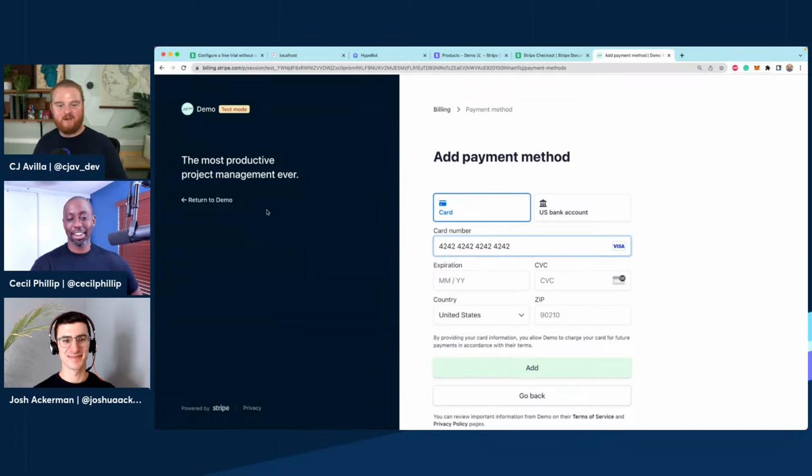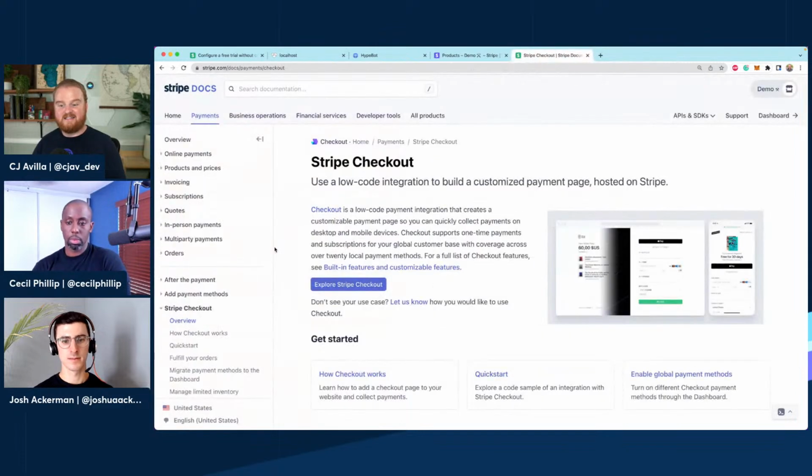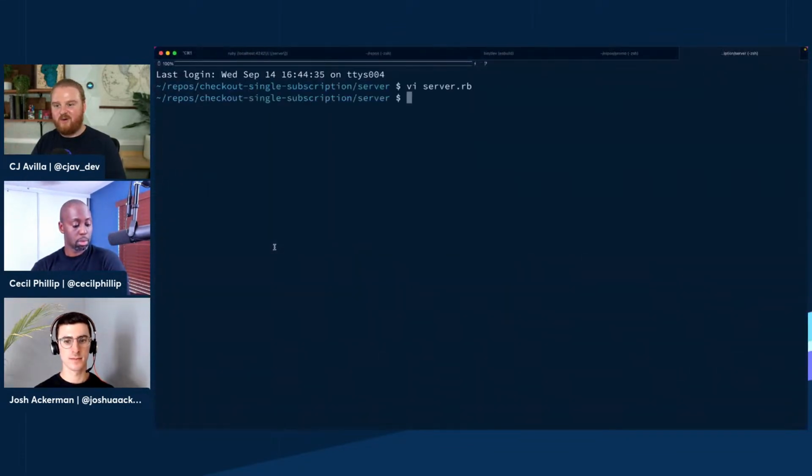Actually, before we add a payment method, what I wanted to talk about was, when someone starts a trial that's going to last 14 days, it can be challenging to think about how I'm going to build my automations and my webhook logic that's going to maybe provision or deprovision access for someone based on their trial ending. And so there is this really handy feature of the API called a test clock. I wanted to show that to you really quick. This is another sort of bonus round thing.